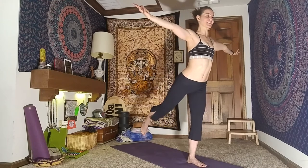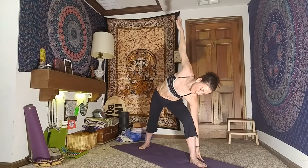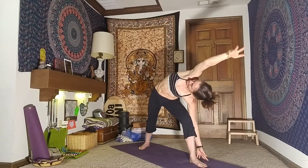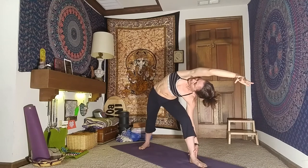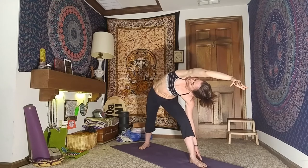Come off the right heel. We're going to gently step our right foot back into a lunge. Hugging the knees, ground the right heel. Turn into our warrior two. Bring the left hand to the outside of the left foot. Coming into our side angle and turn the palm down towards the ground, reaching it overhead for extended side. Taking five deep breaths here.